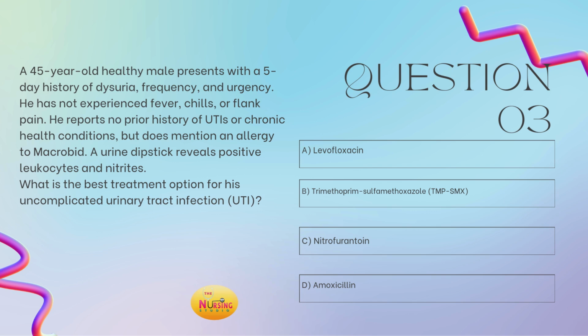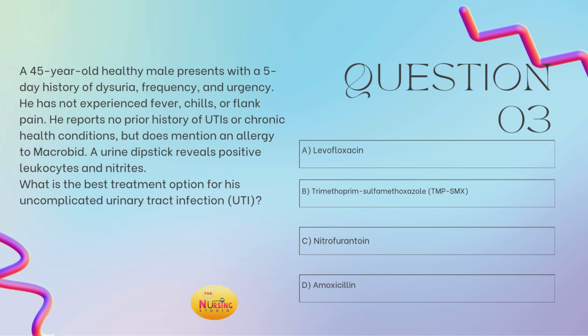All right, so similar question. What is the best treatment option for his uncomplicated UTI? And again, it should say complicated, or you can just say UTI for this scenario. Because remember, uncomplicated versus complicated does not change the medication that we use, it changes the duration of the medication. And since we're not focusing on the duration, don't even worry about that. Look at this question that says, what is the best treatment option for his UTI?